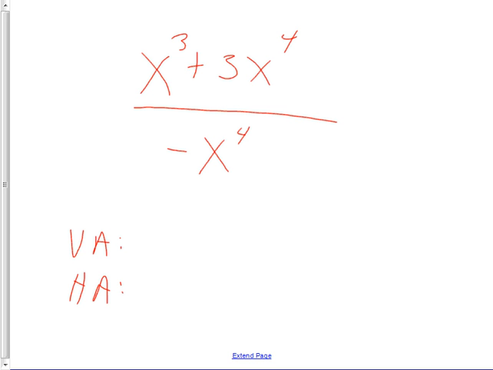I'll pause for a second while you try that. Okay, verticals. Is it those to be x things or y things? So what do you think? X equals 0. It's all about the base, right? What would crash that? Only 0. Very good. Okay, how about the horizontals? Is this bigger on bottom, bigger on top, or same on both? So what's the deal for SOBs?